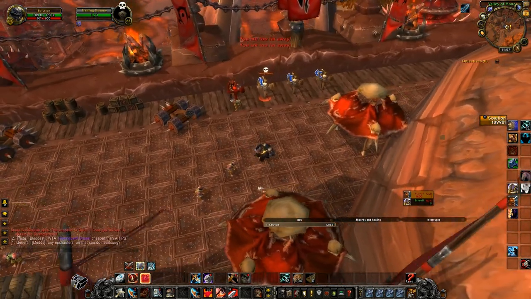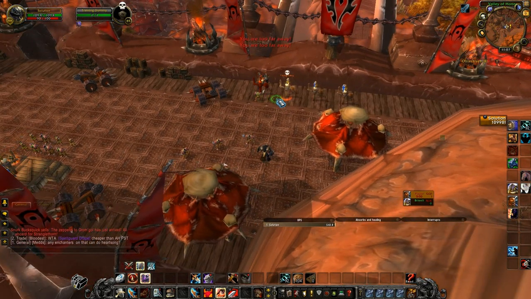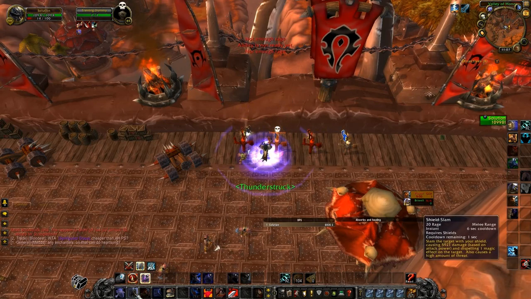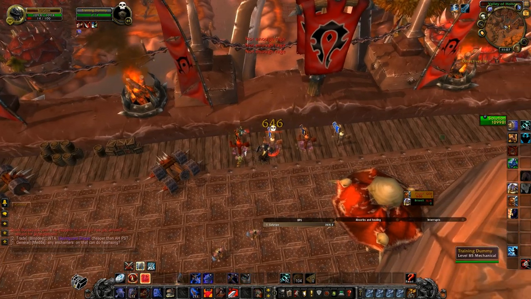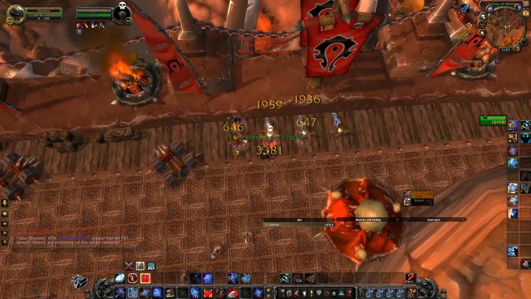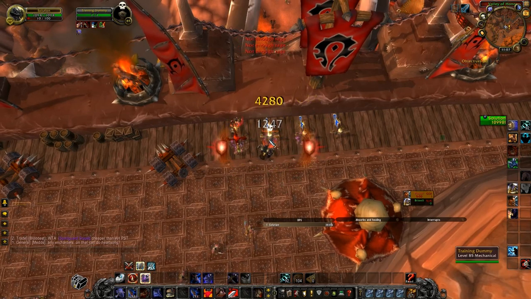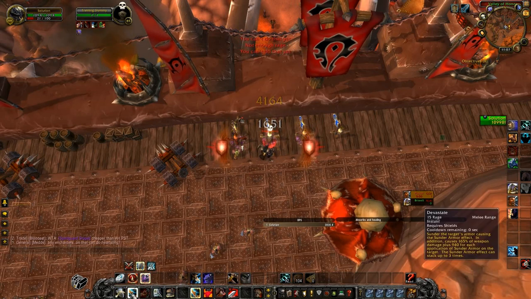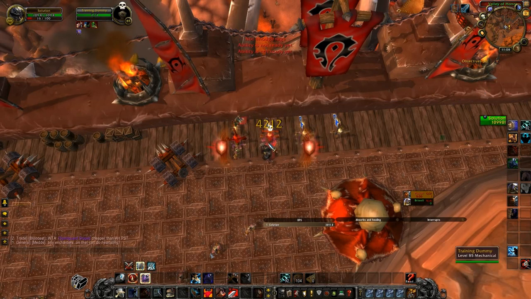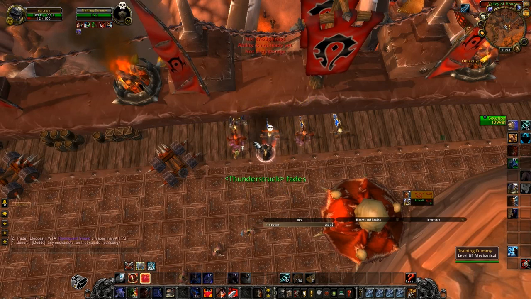Alright, so here's the macros in action. I'm going to use the AoE macro. As you can see, I'm just spamming. Now the purpose of these macros is so that you're not really focusing on what you're casting. You're more looking at DBM and whatever comes up there, so you can announce to everybody what abilities the boss has coming up.